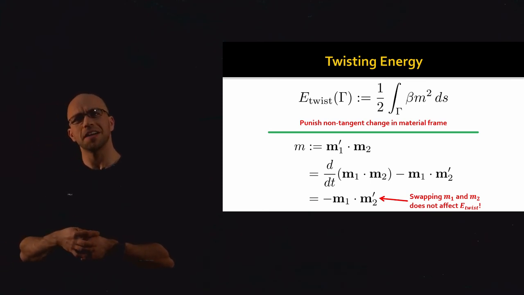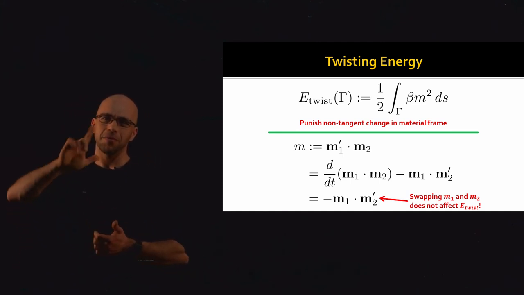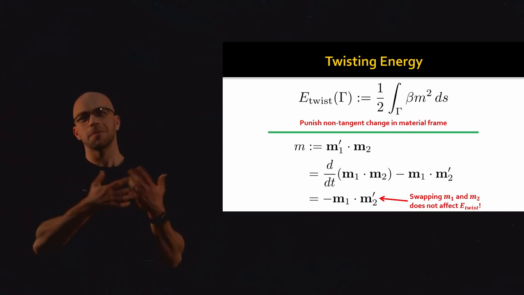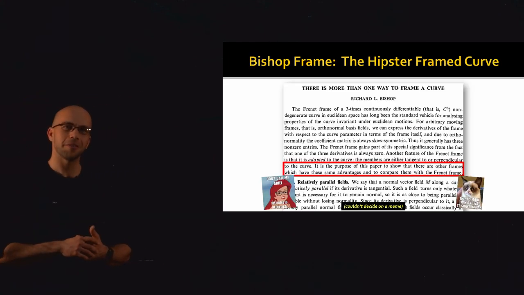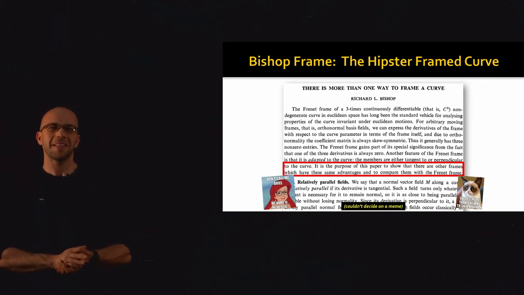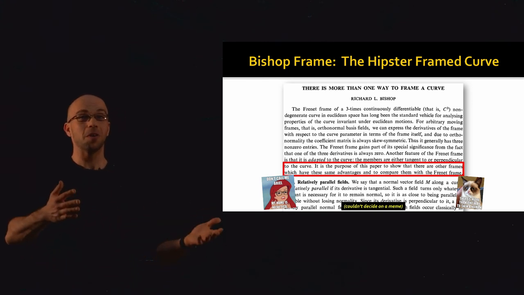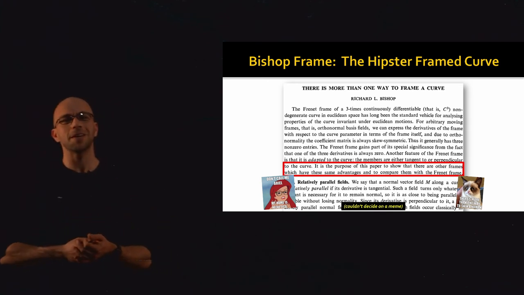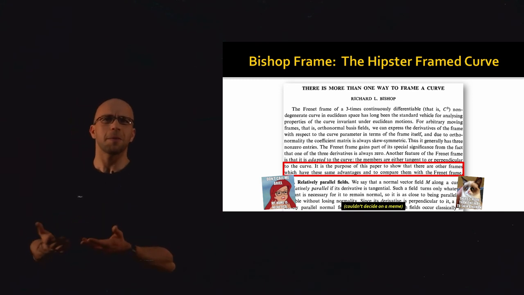I still need some frame aligned to my curve — a function of just the geometry rather than the geometry and physics together — to represent m₁ and m₂. Fortunately, a sort of hipster frame that we can place along curves comes to the rescue: a different frame that's far less known but equally cool to the Frenet frame, called the Bishop frame. It comes from a paper with an only mildly snarky title: 'There is More Than One Way to Frame a Curve' by Richard Bishop. This is actually some version of parallel transport, a notion we'll talk about when we discuss vector fields, restricted to curves sitting in ℝ³.